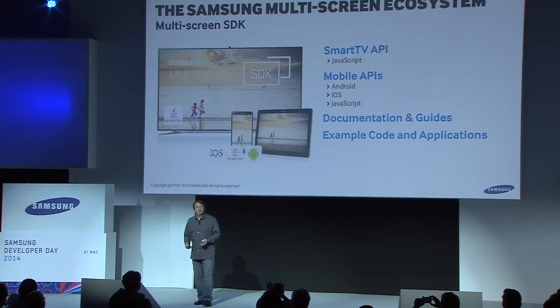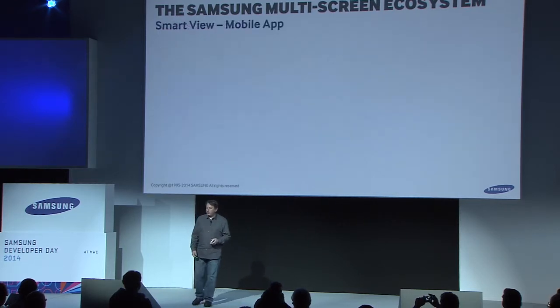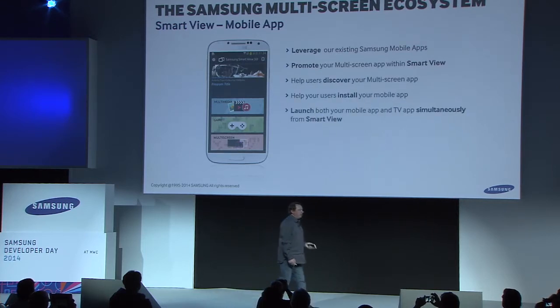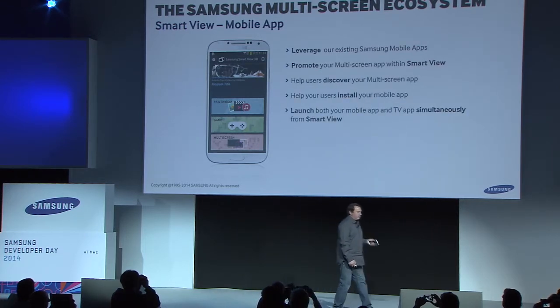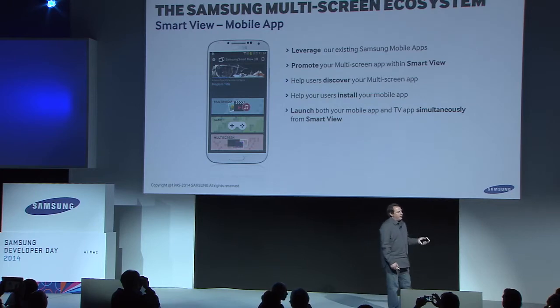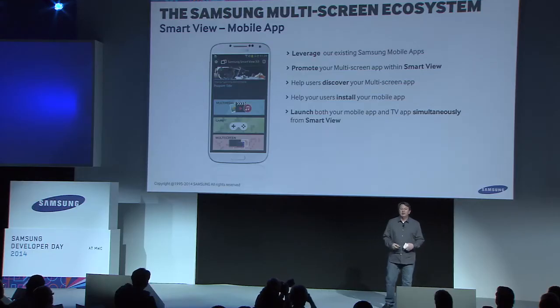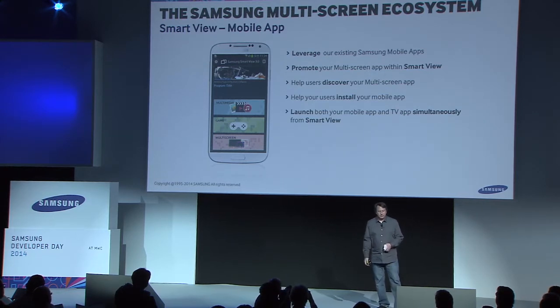And if you create a multi-screen application, we really want to help promote your application. So we have a service called SmartView, and there's a presence on the mobile side and on the TV side for SmartView. And the idea behind SmartView is we want to promote your app, we want to help users discover your multi-screen application, even help them install it and launch it, both on the TV and the mobile side.